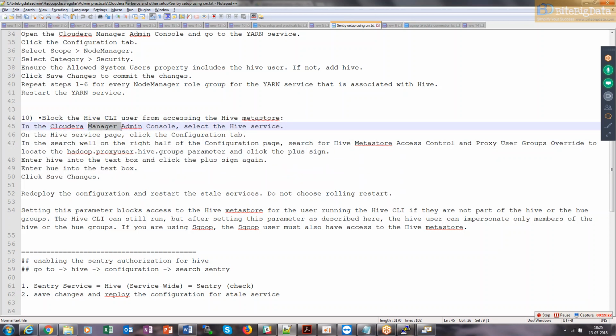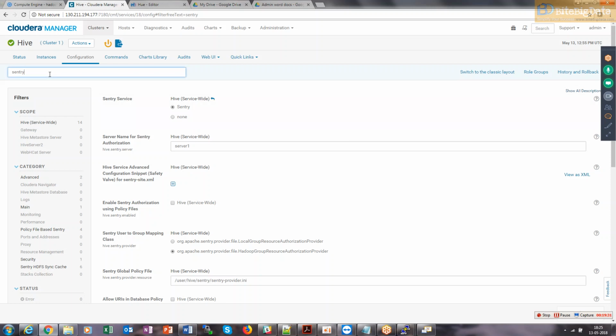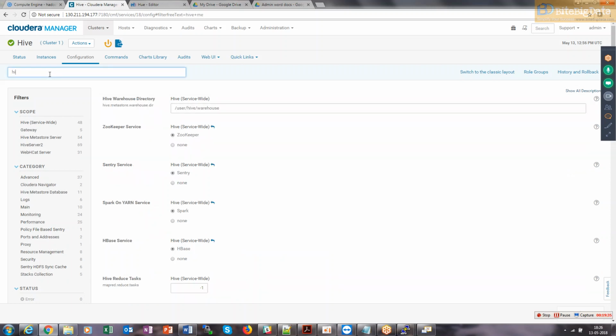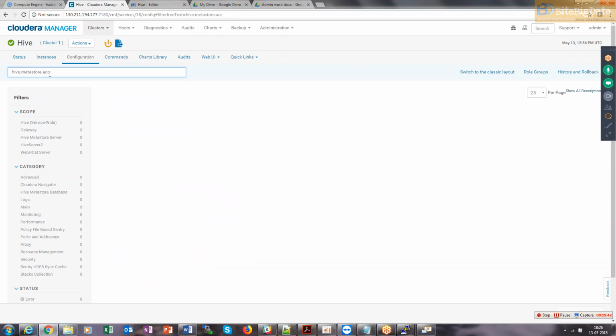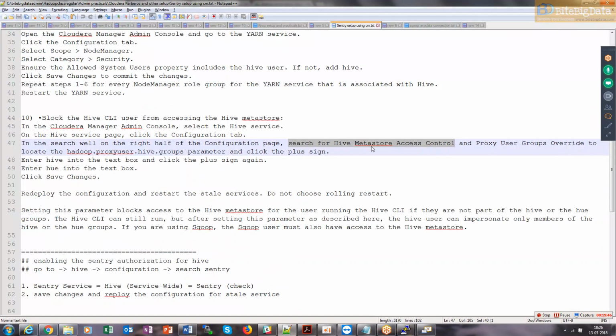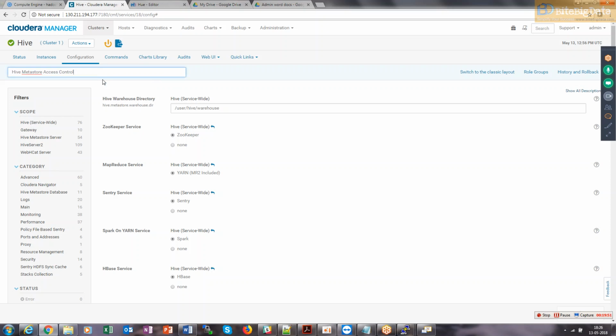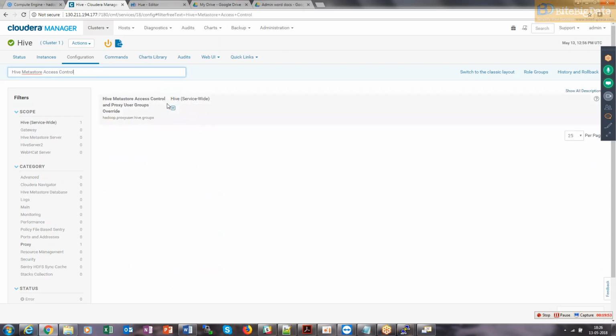So go to Cloudera Manager again. We need to come on to Hive and search for Hive metastore access control. Okay, so Hive metastore access control. So it is this.